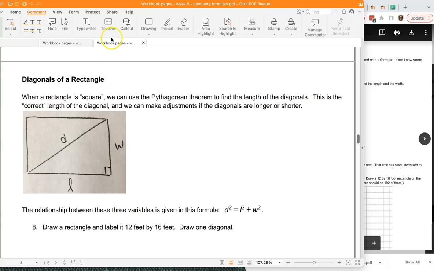And if you've heard a squared plus b squared equals c squared, that is another way that people write this formula. C is the hypotenuse. A and B are the two legs. So we always say this squared plus this squared equals this squared. I wrote it out with the letters in the rectangle. So we're using d squared equals L squared plus W squared. I wanted to keep it in this building context.